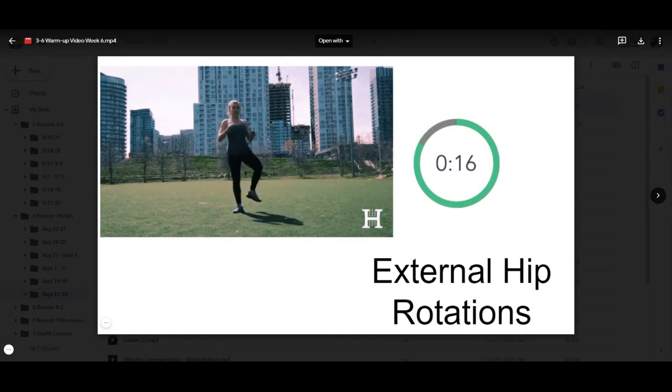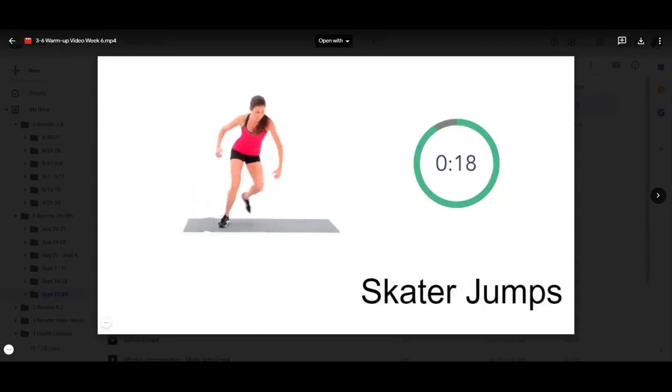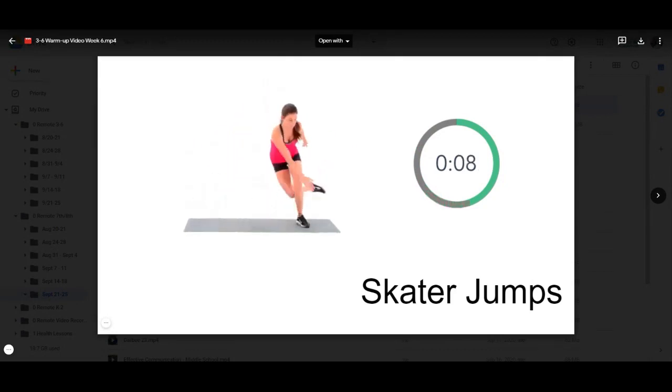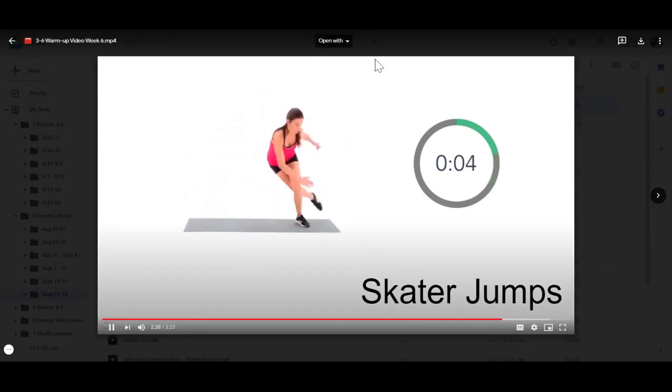We're going to lift our knee up and in and open that leg out wide. This can feel real nice, especially when you've been sitting, say, in school. This one feels real good. All right, next up are skater jumps. You're going to jump one side to the other side and land on one foot. Notice that this woman is putting her back leg, the leg that's not landing, swinging back behind her like she was ice skating.